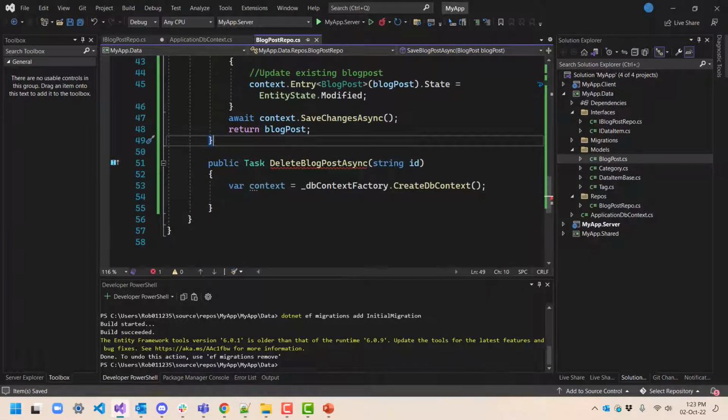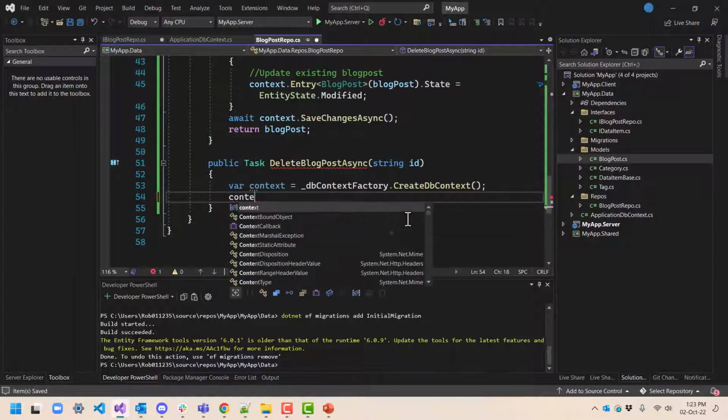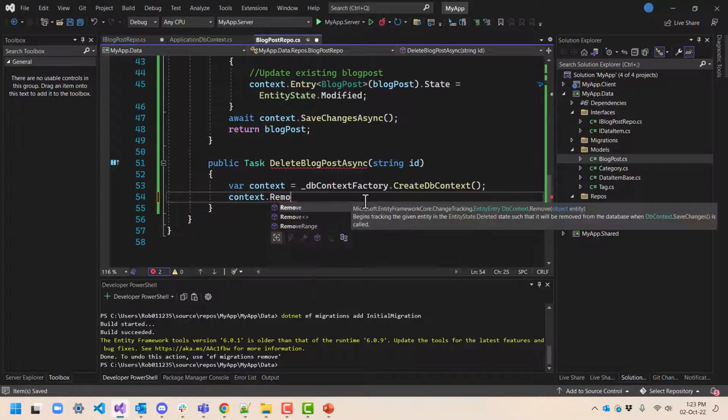And then the delete is done this way. We just get our context, and then we can say context dot remove.